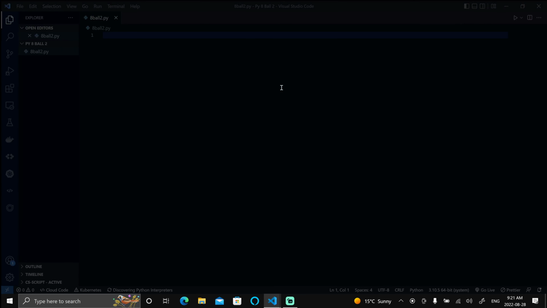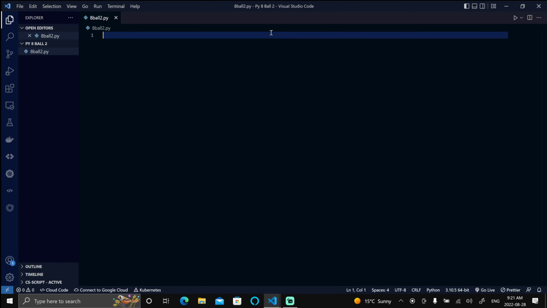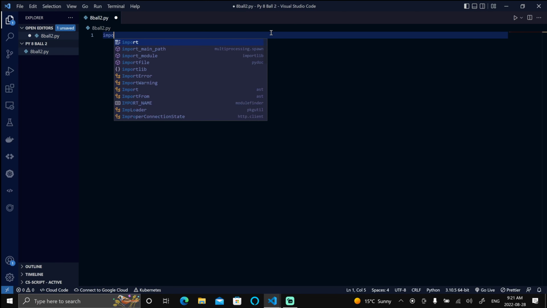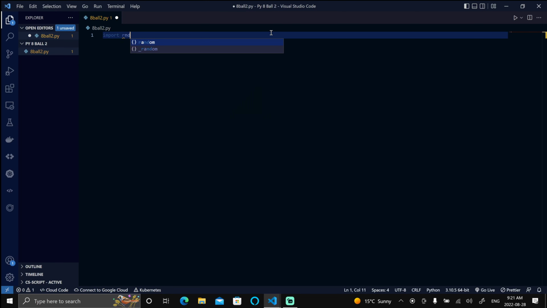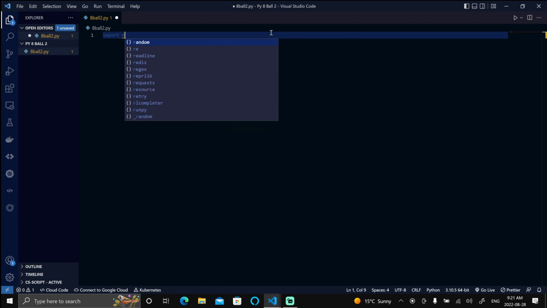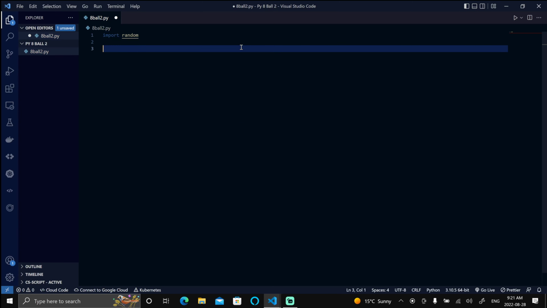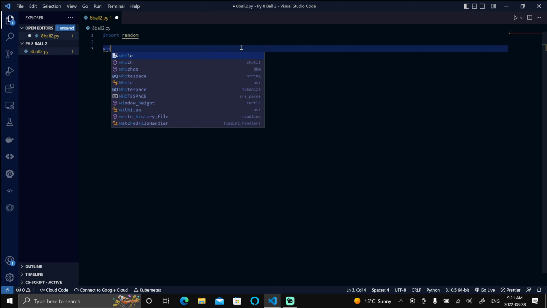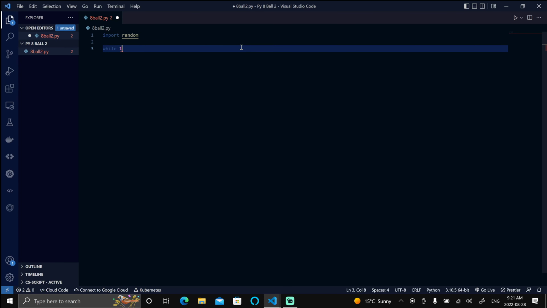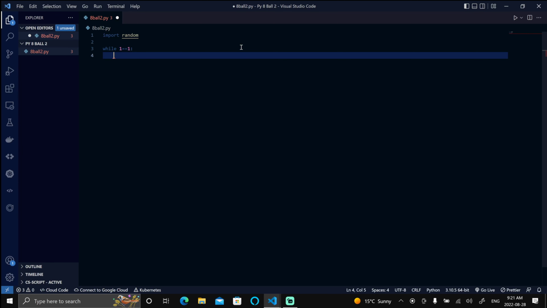And all we're going to do for this is it's a lot simpler, a lot shorter. We're going to import our random module, and then we're going to make our never-ending loop. So while 1 is equal to 1, oops, that's 2. We will prompt for a question.